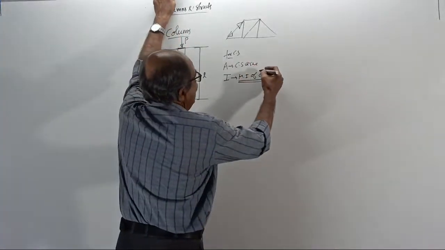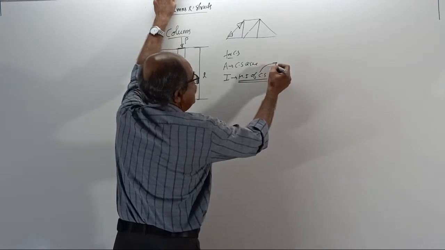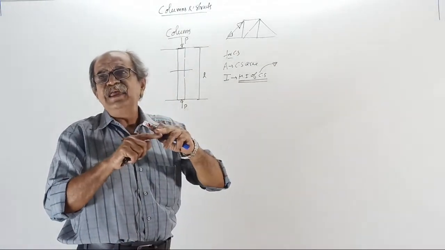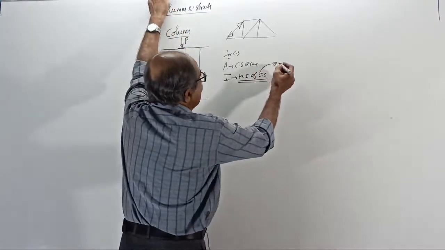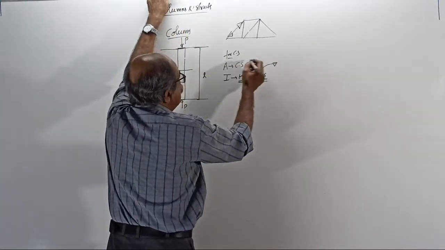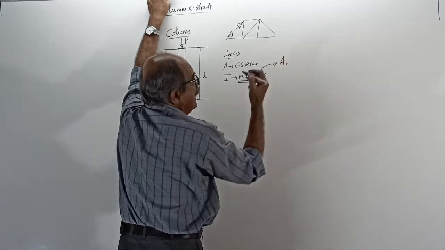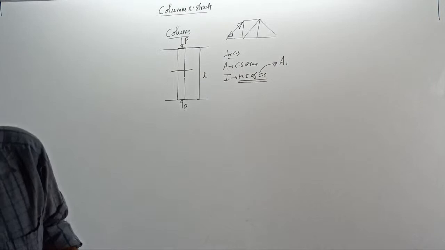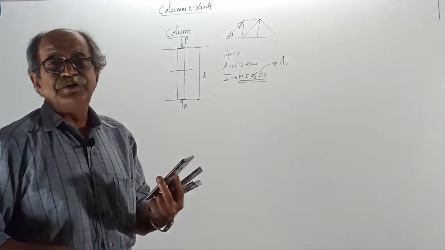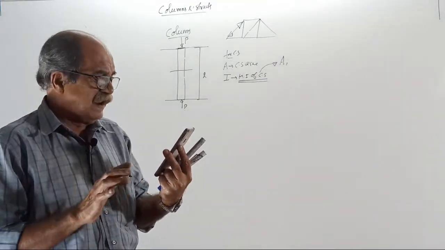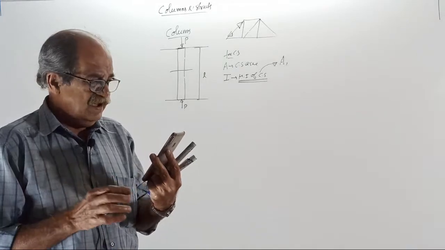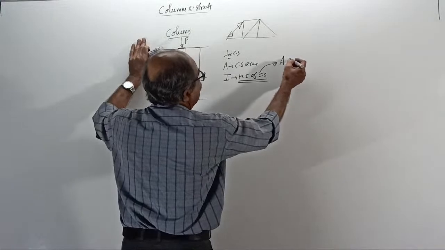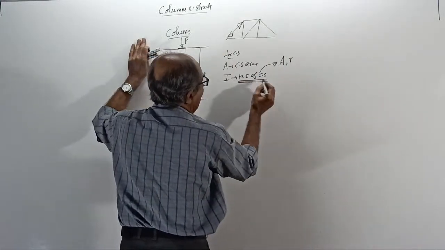Actually, this I will later be changed over to what? Not that we are changing I. You will write I in some other form, some other term, where area will come. Any idea? This I will be replaced by area and one more term. Tell one more term. Not right now, a little later. You know it, I think. Radius of gyration, r. Later A and r. But for the time being, take I.